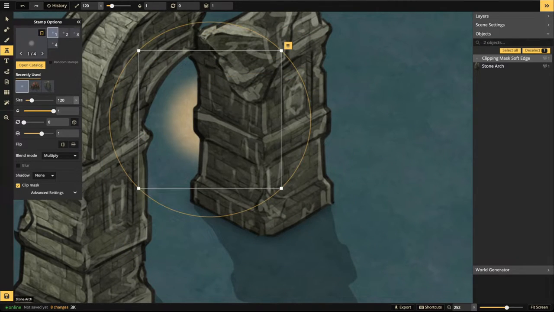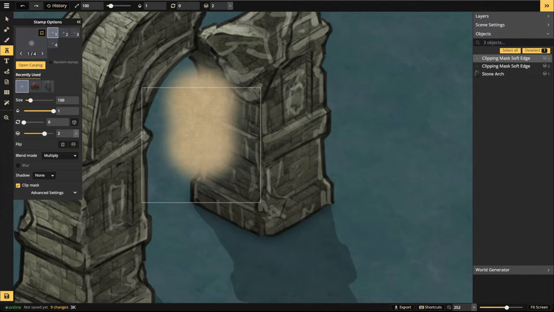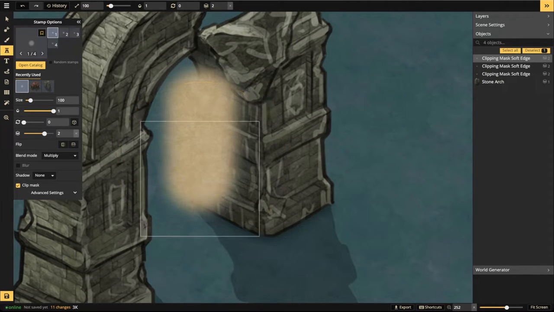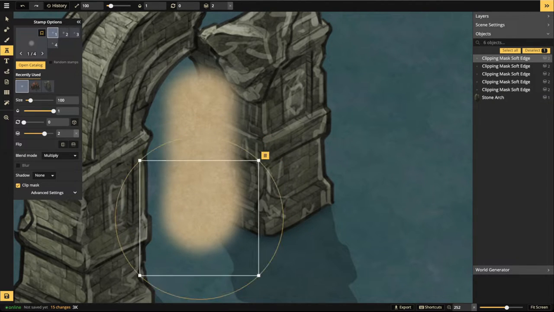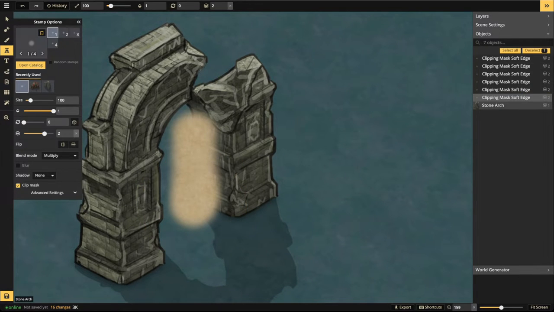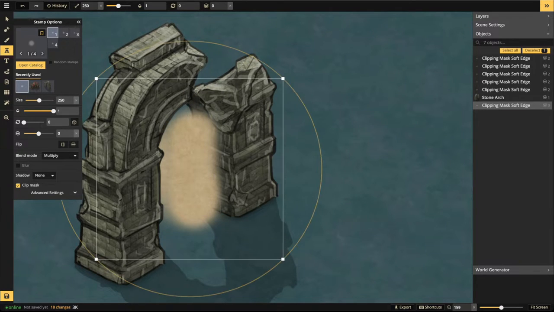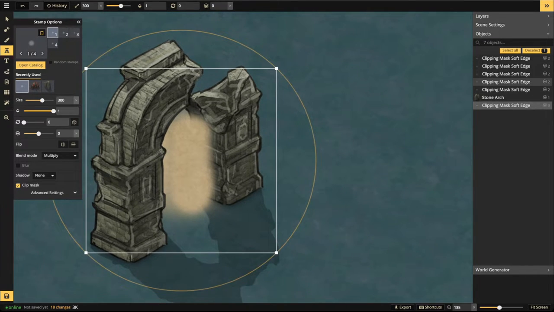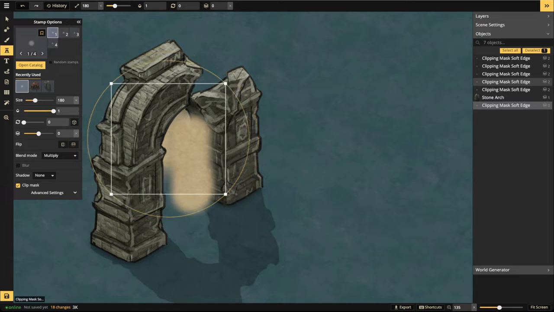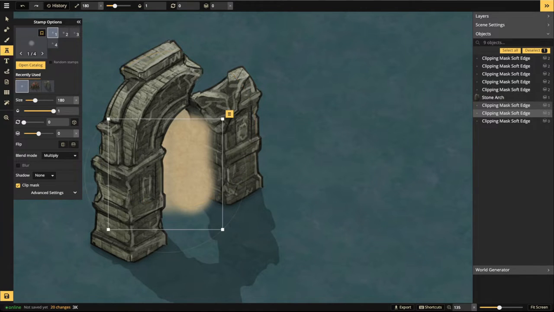Okay, let's do this real quick. Let's go ahead and add it in right here like this. I'm going to copy paste another one. Copy paste another one. Copy paste another one. Okay, and then I'm going to take this one and put it behind it all like this. There we go. All right, let's make sure it's lined up right. There we go. Actually, let's put in a couple more just to make sure that it stays good. Copy paste. Copy paste. Just keep going. A couple more. There we go.